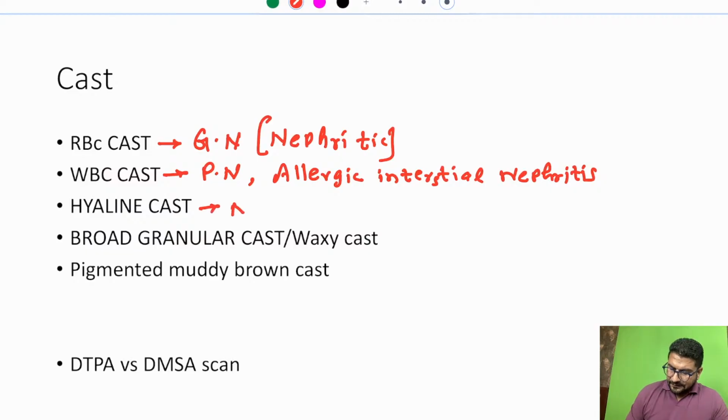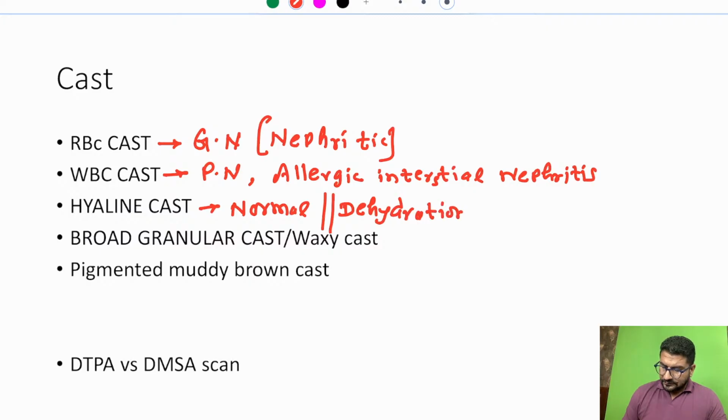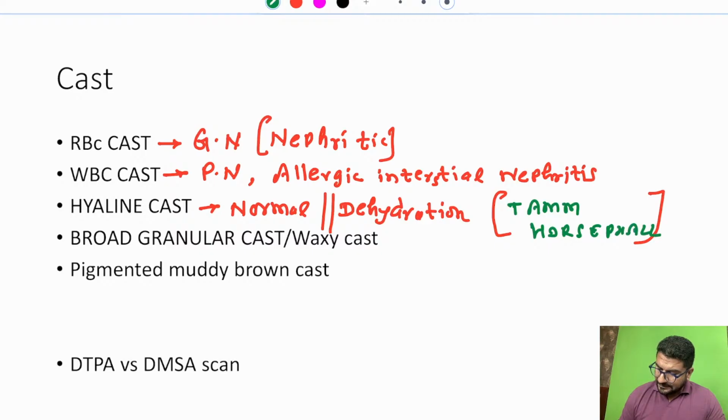Hyaline casts, these are normal. कभी कभी नॉर्मल लोगों में मिलते हैं, या फिर sometimes you will see this in those patients who drink less water, जो लोग कम पानी पीते हैं. For example in a dehydrated patient, suppose आपने पानी कम पिया. Sometimes these hyaline casts are modified, and these are modified. So what we call them? We call them Tamm-Horsfall protein. तो याद रखना टैम हर्सफॉल प्रोटीन भी कुछ नहीं है, it is also a normal constituent.